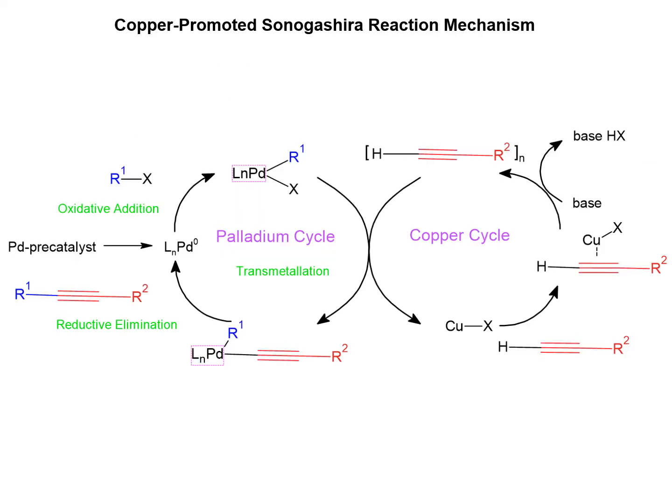Here, the palladium precatalyst species is activated to form the reactive palladium-0 compound. The exact identity of the catalytic species is dependent on the reaction conditions. In the case of simple phosphines, such as triphenylphosphine shown here, it has been demonstrated that the monoligated species is formed. The active palladium-0 catalyst undergoes oxidative addition with the aryl halides to produce a palladium-2 species.